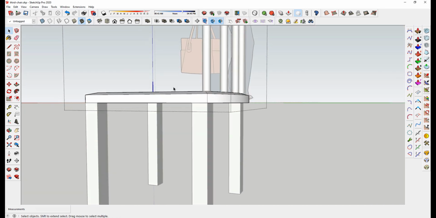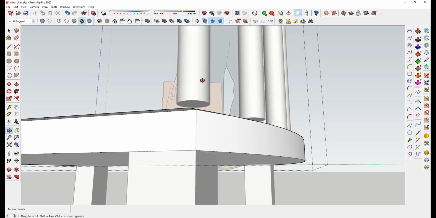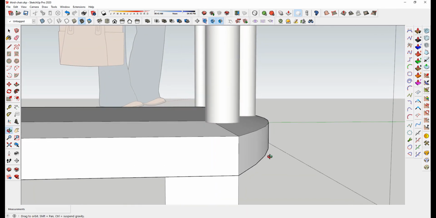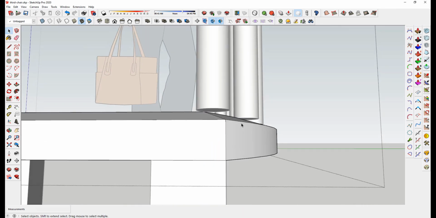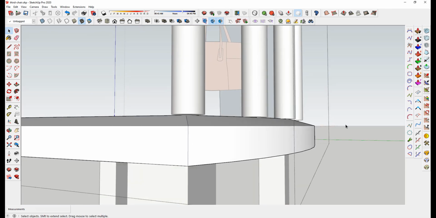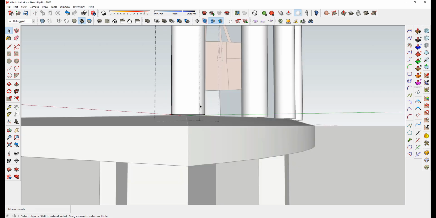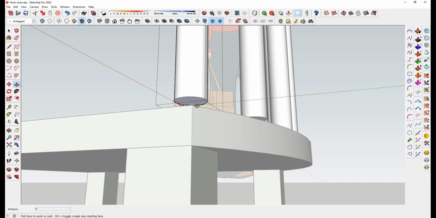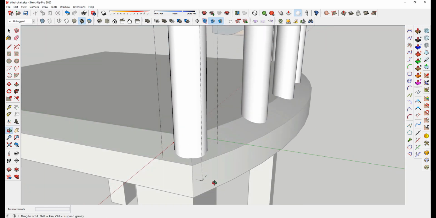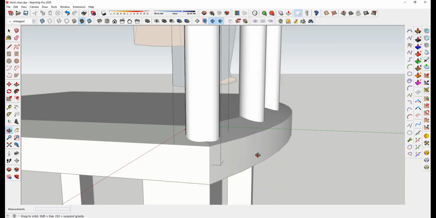One thing to notice, however, is the back. Now that the seat has been carved out, the wedge has been carved out of the back, the spindles are sort of floating. Get out of the component by clicking away. Double click on the spindle. Select Push-Pull, P for Push-Pull, and click the bottom, and then just go down into the seat. And now this looks like I would expect.